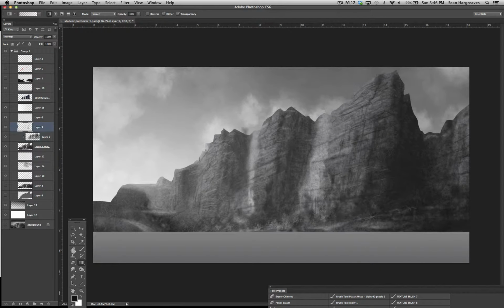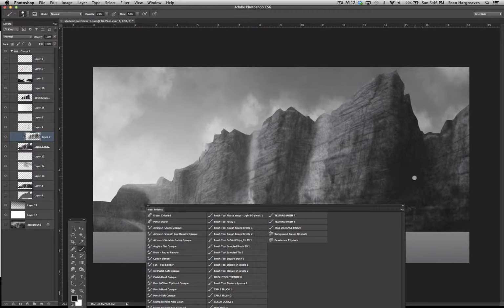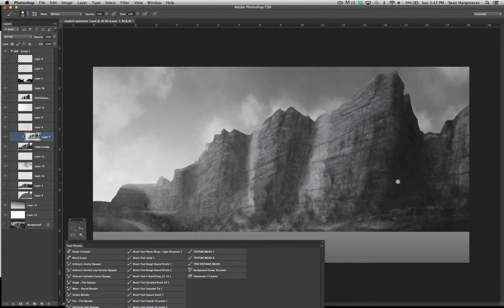So I'm constantly checking between the foreground, the midground, and background in terms of the tones and how much atmosphere and detail I need in there.